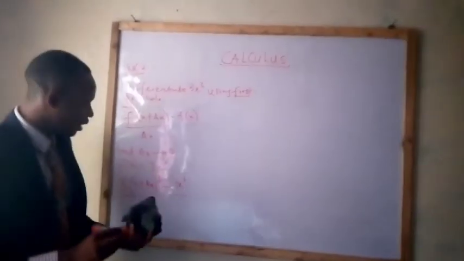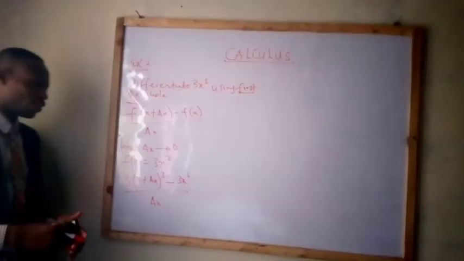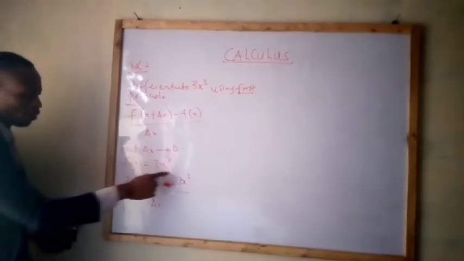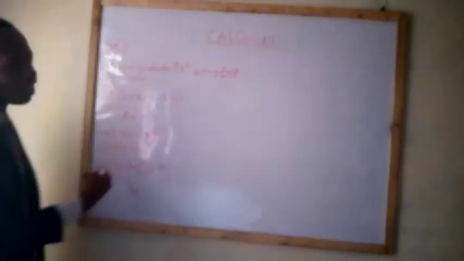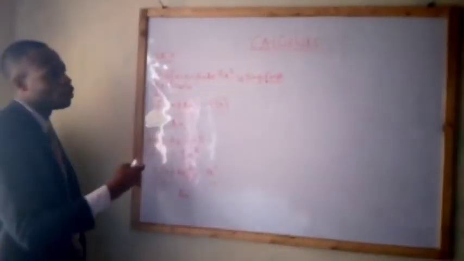Now the challenge here is that the one we did earlier was just power of 2. But here now we have power of 3. Now how do we do this? Of course you can also do it direct, but in this case it won't be perfect that way. So that's why you need to understand Pascal triangle.